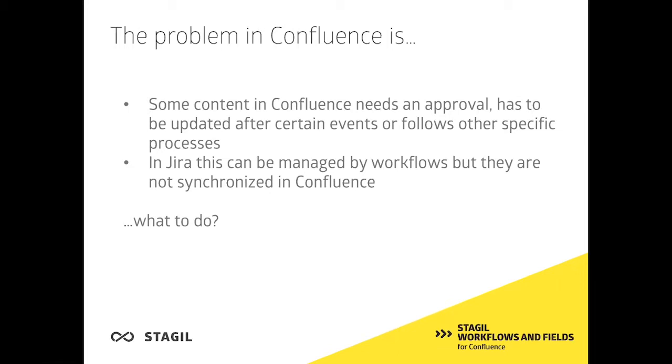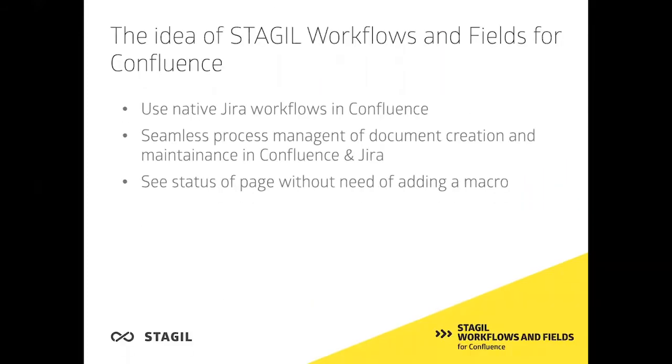So when you want to use your workflows, you can only do it in Jira by default. But there are some situations, like I mentioned just now, where you need some rework here, and you want to implement standardized processes also in Confluence for document management, and you can't make use of the workflows in Jira. And that was the idea for us to address and to introduce STAGIL workflows and fields for Confluence.